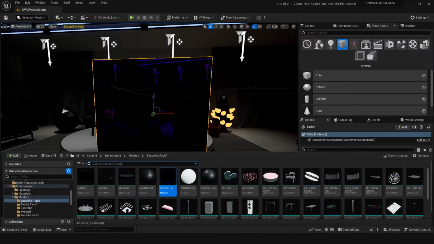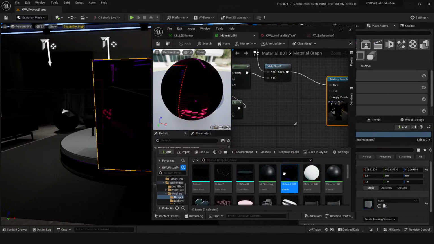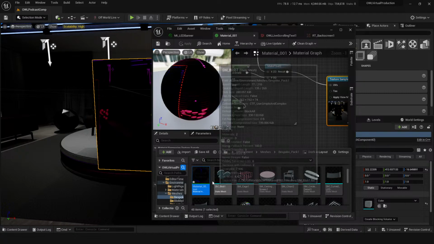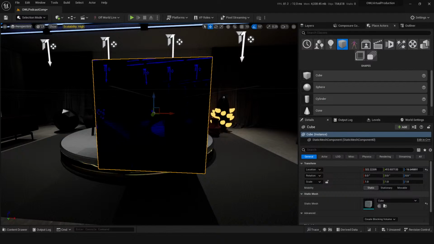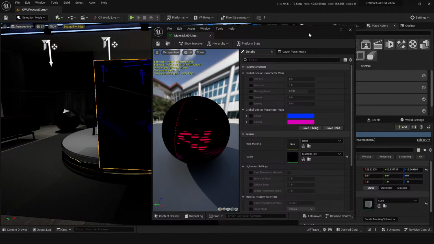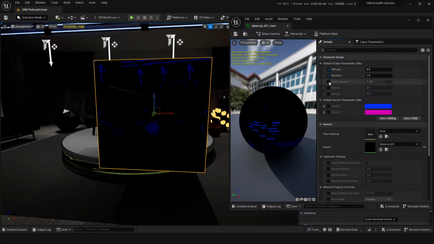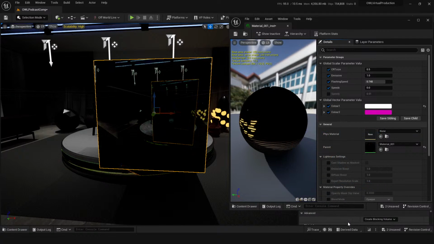Let's do material instance instead. So we don't really want the colors. Let's make those white.